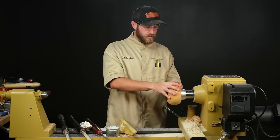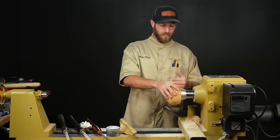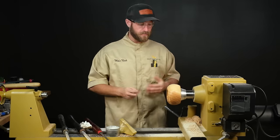Let's go ahead and unscrew this. We can mount our four-jaw chuck, and then we can turn out the bowl, and then this project will be done.